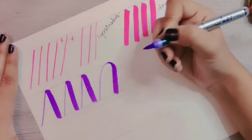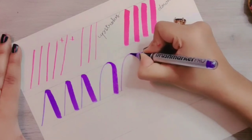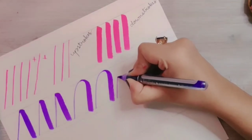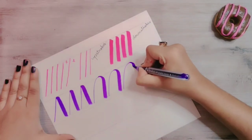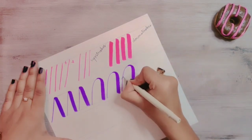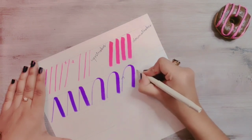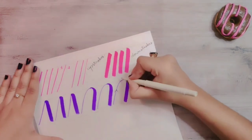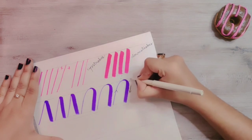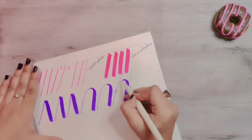Watch me carefully guys, what I'm exactly doing here. I'm beginning with the upstroke and on reaching the top, I'm changing it into downstroke. Let me tell you, you may get overwhelmed at the beginning, but after lots and lots of practice, you'll perfect it. I'm marking it for you, so you have to go up and then after taking a turn, you have to come down. And one more thing you have to remember, you have to keep both the strokes parallel to each other. So while coming down, keep the eye on the upstroke, right?